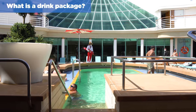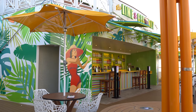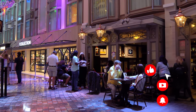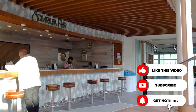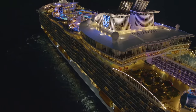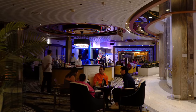Let's start with the most obvious: what is a Royal Caribbean drink package? A drink package basically gets you unlimited drinks, including wine, premium and frozen cocktails, beers, fruit juices, and even water on board. Drink packages can be purchased on board or reserved before you set sail, and are honored at any bar or lounge, the Windjammer, main dining room, or even private destinations like Perfect Day Coco Cay or Labadee. There are two exceptions where the drink package doesn't work: the mini bar and room service. Beverage packages are available on every Royal Caribbean ship, although some sailings — typically charter sailings — may not offer it.